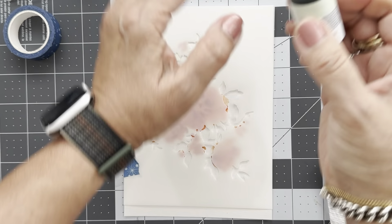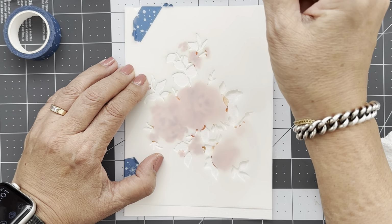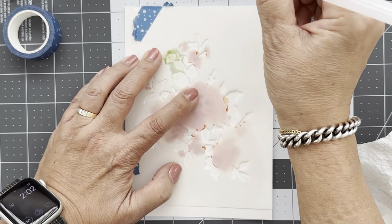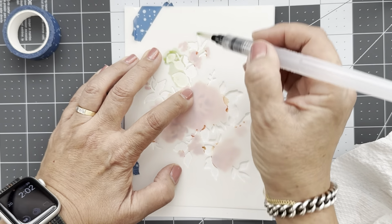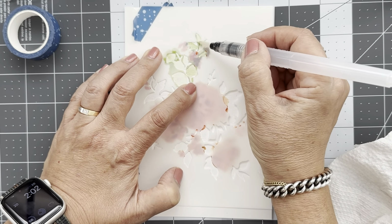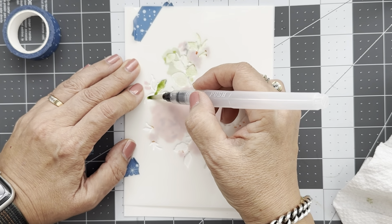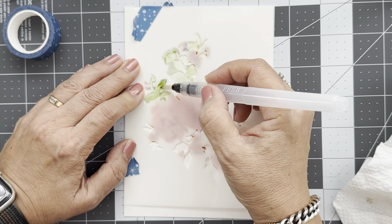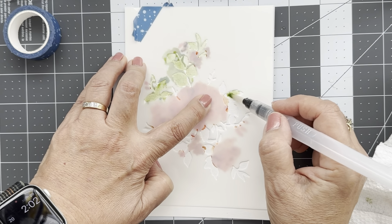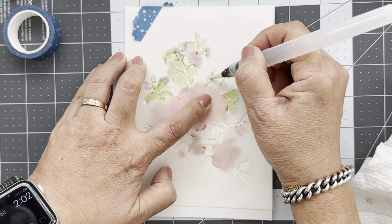I'm going to need a lot of that, I think. So I'm going to use my bigger brush, right? Because it's a bigger area. Okay. So again, pressing down on the mask so you minimize the seepage. Even if it seeps out, it is fine. Okay, I'm going to wipe this down. Okay. Maybe a little darker here if you want. We'll certainly go back again to be a little bit darker.